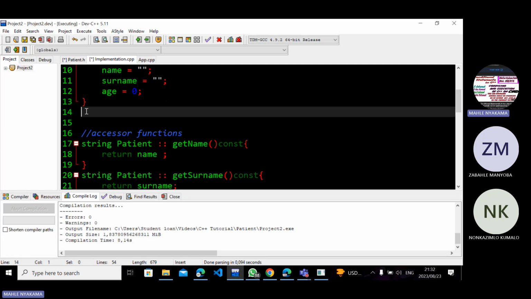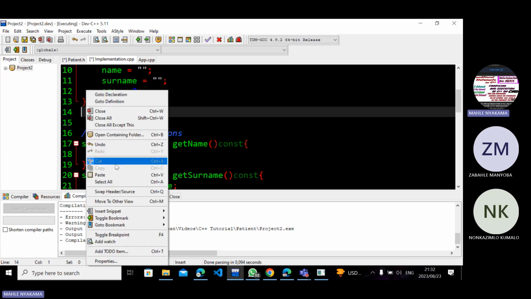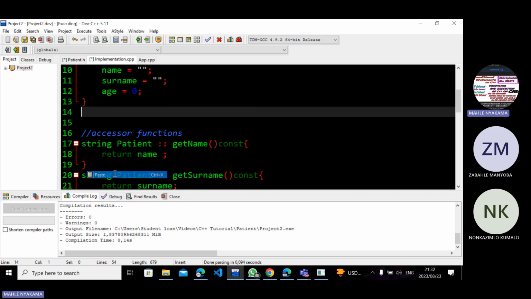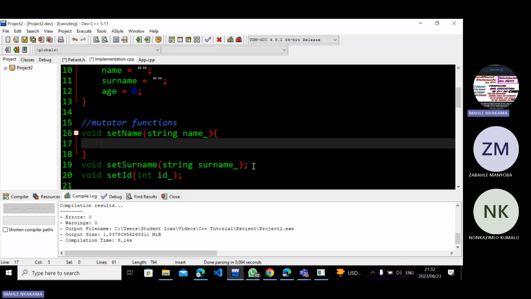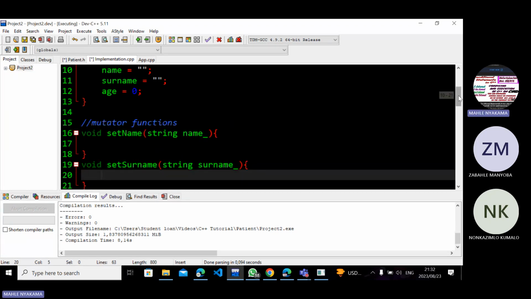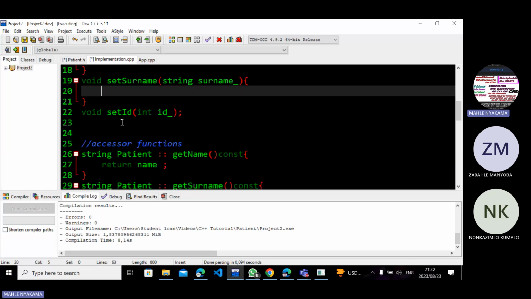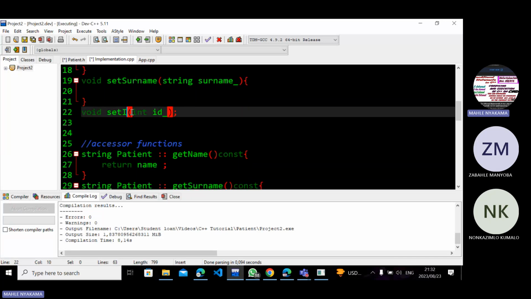And then I have my comment on that one. Then I say, opening those. So this one is setAge now. Then we have int, and then we have that age.